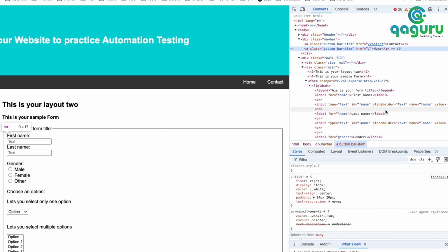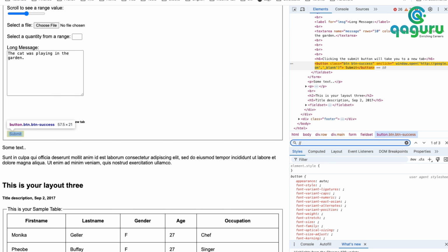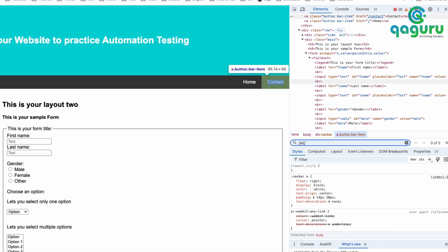Let's write the XPath for that one first: // a, text() equals home. Now we are locating the element home, and it has uniquely identified the element because you can see that it's 1 of 1.